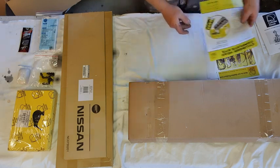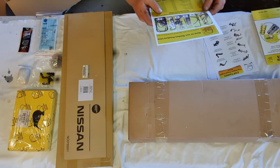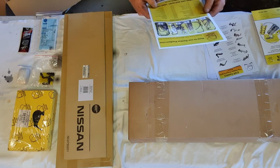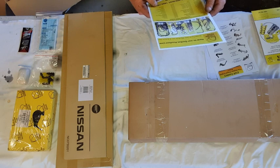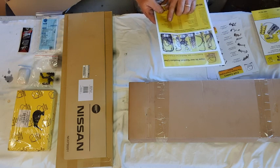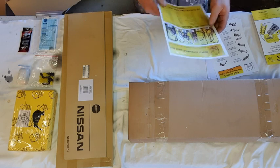Gasket product line, our new gasket product line. Rocker cover sets, manifold sets, bottom seal sets. And they've got all the different makes and models of cars here. Here's our one, the TD42T. They have that there.